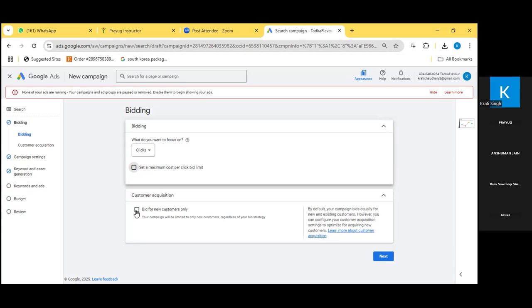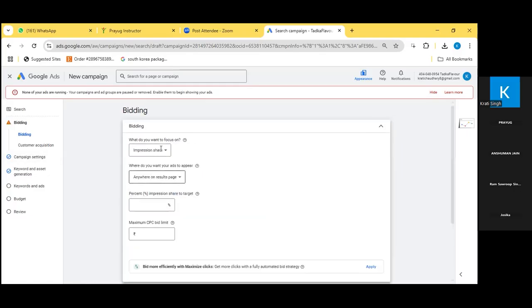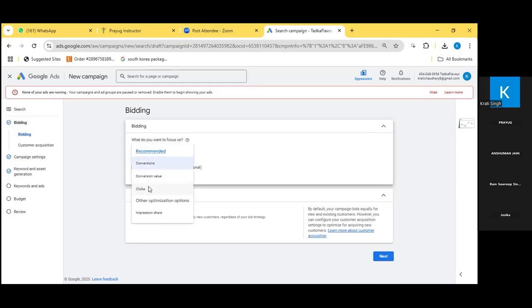Done? Okay, now next is impression. In impression, you can add the percentage. Two things are important: one is conversion, targeting, and then is click. Because we don't need impression share or conversion value. Just keep in mind clicks and conversion. Always choose a bidding strategy in between of both of these, according to your brand, your product and service. Okay.